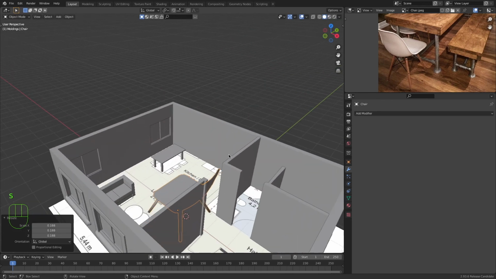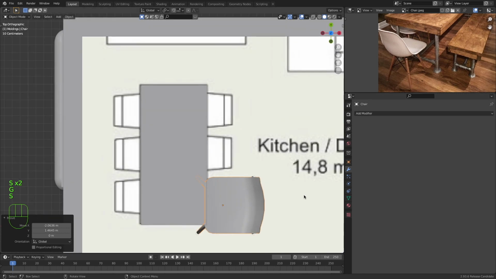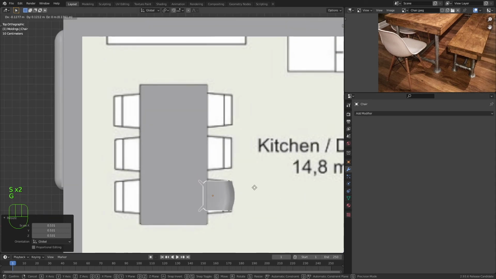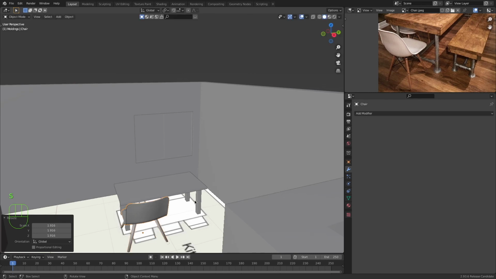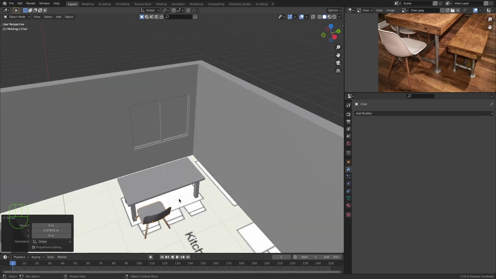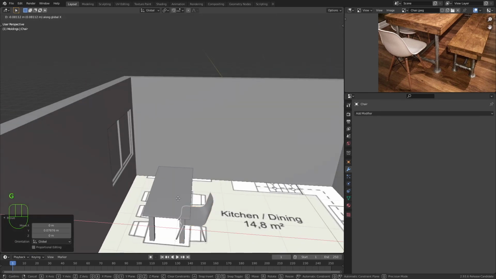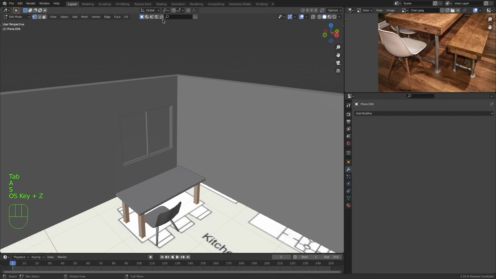Okay, now let's scale this down to the correct size of the chair. Okay, good. So I think that obviously looks crazy weird. So let's move it maybe like that. Okay, I think I'm going to make the legs a little thinner also.